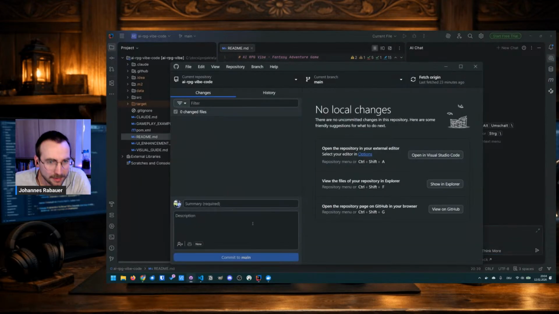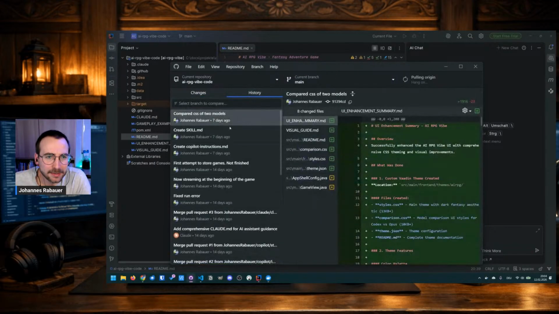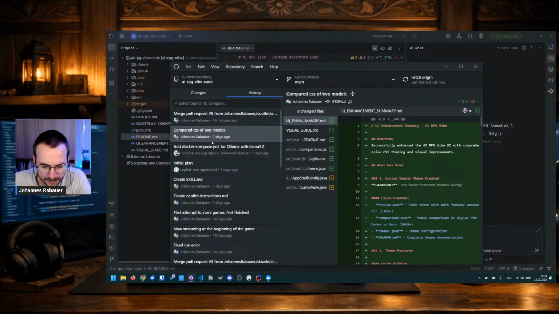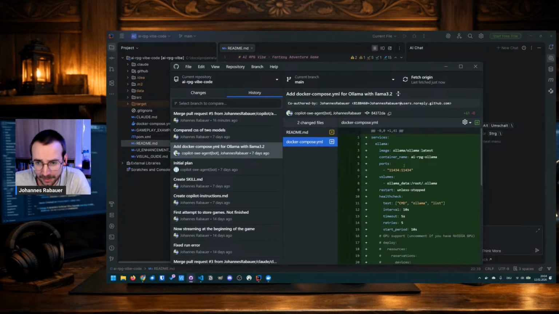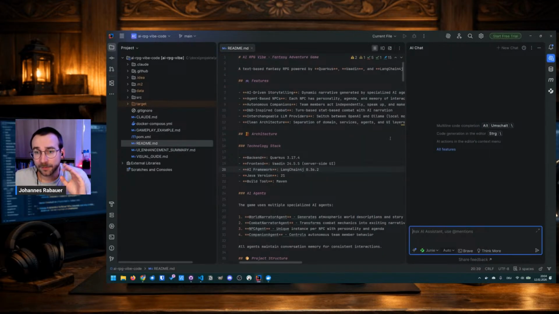All right, I think I had some changes because last time I made some changes with GitHub Copilot, where it added a Docker Compose file for Ollama. We don't have to use it today, but this was supposed to be my fallback, because last time, for some reason I still don't really know, the OpenAI connection wasn't working. Okay, first of all, we want to see how the project runs so far.